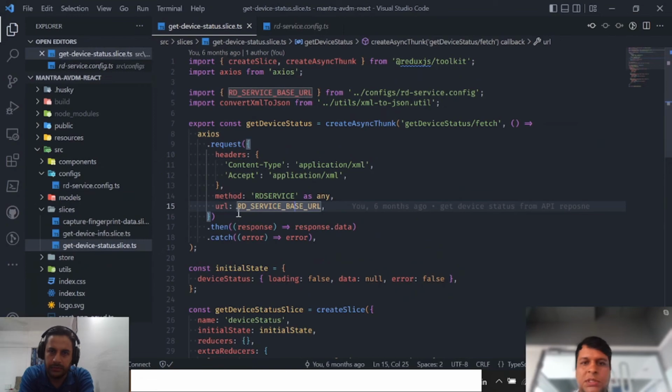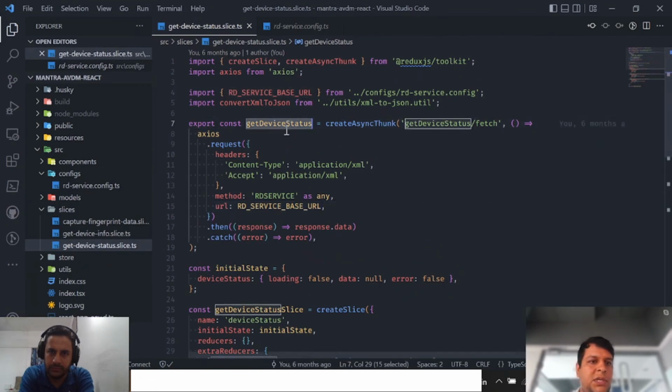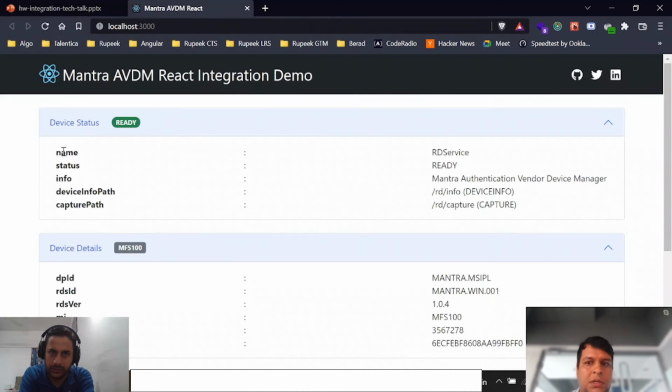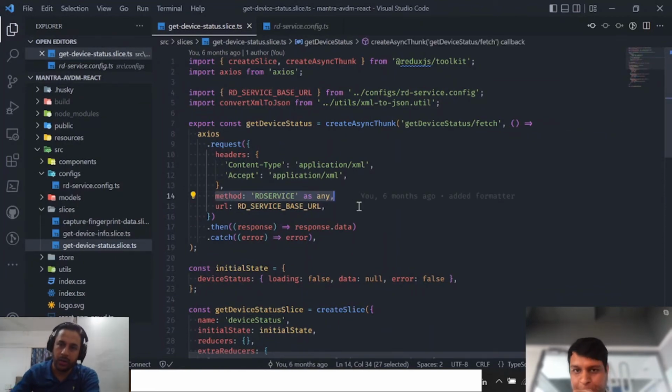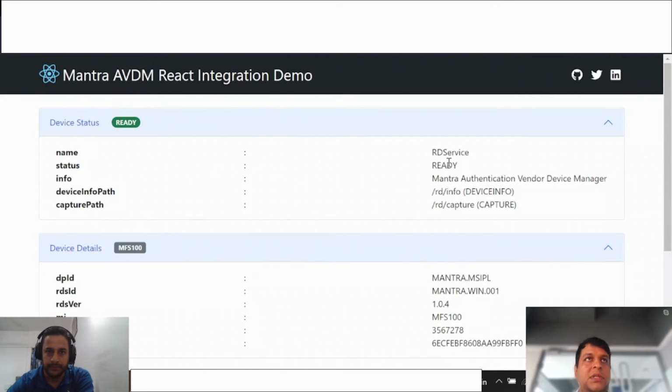So this is the base. This is the URL for this particular get device status, the first API which I just showed. This is the API and nothing fancy again. This method will basically return you which API to call to get the fingerprint and the device status data. And more importantly, it will give me the status of whether the device is ready or not ready.